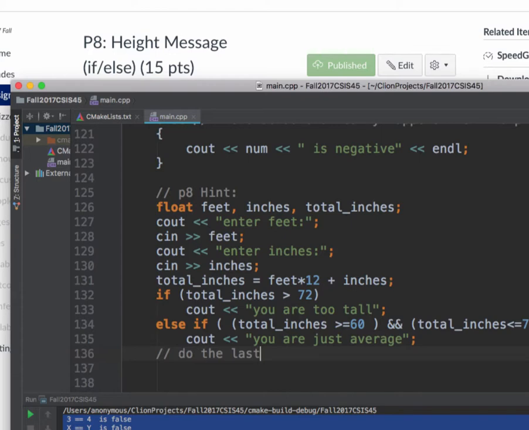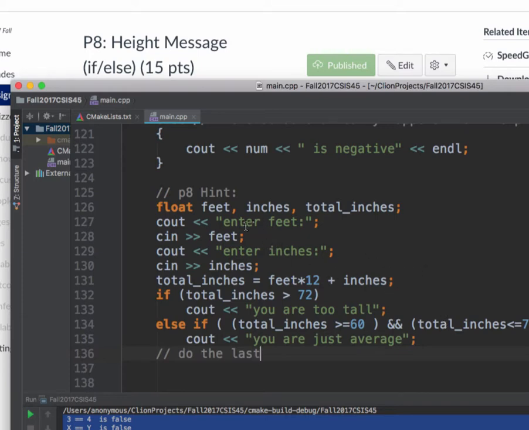And one thing is, try not to use the hints unless you absolutely get stuck on the problems, because I provide too much help. It is actually better for you to hit the wall and get stuck and try to figure these things out on your own than to just follow somebody's solution. So only look at my hints if you really have to. But if you do have to look at them, look at them. All right, so that's the P8 hint.